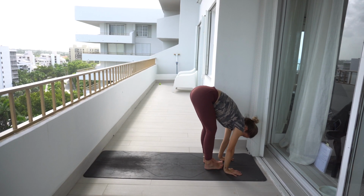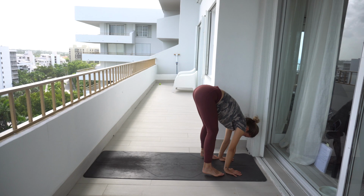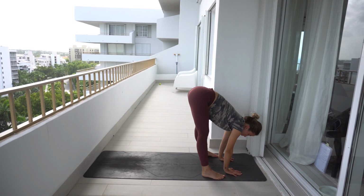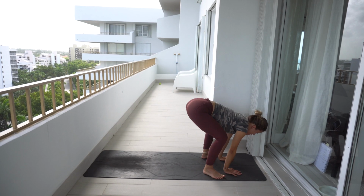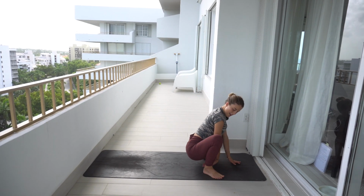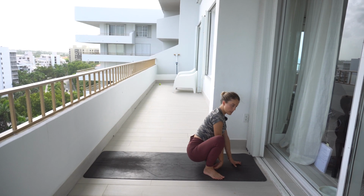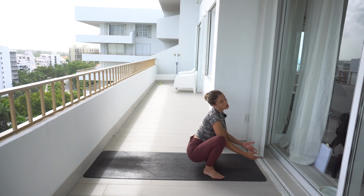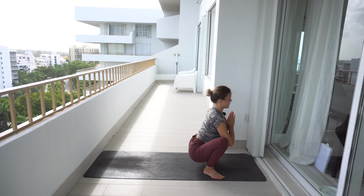We're going to open our feet, so we're going to separate our feet around mat width or a little wider than hip width apart. Bending the knees, lowering our hips, coming into Malasana, Yogi Squat. It's okay if your heels don't come down completely. Either place a blanket under the heels or come onto your tiptoes. Hands in front of the heart.